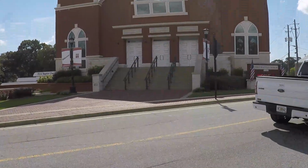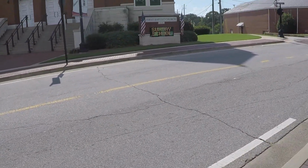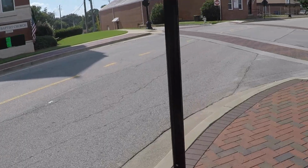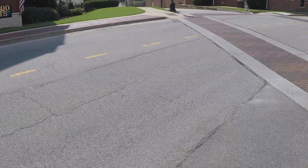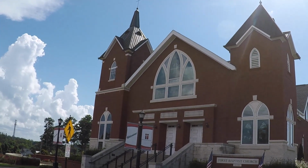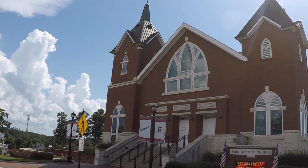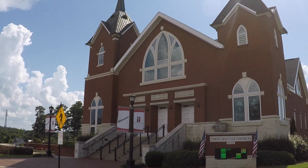Getting a little bit of lens flare because of the position of the sun, so I'm not sure if I'm going to be able to move out of that. Prevent the lens flare or not, but we're going to see if by moving a bit we can get rid of some of it. And it's still quite a bit of it there. If I shoot a little bit lower, I think I can avoid some of it.